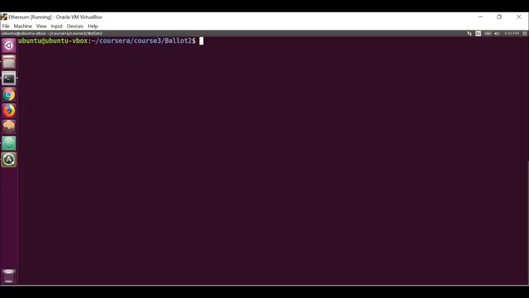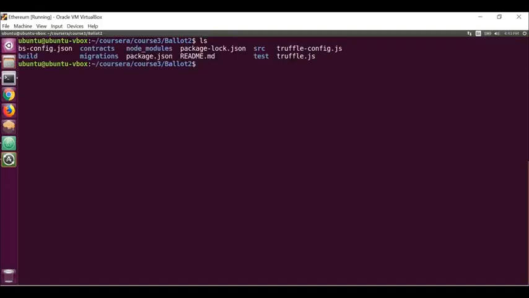Okay. And we can see that it's got a lot more folders than we had before, but there are quite a few familiar ones: contracts, migration, build, source, and test. And source is what holds all the web assets for your application, the front end, and also the JSON files that you have. The node modules hold the server end of it. The Node.js is our little lightweight server that's going to serve the HTTP requests. And so let's go into the source.